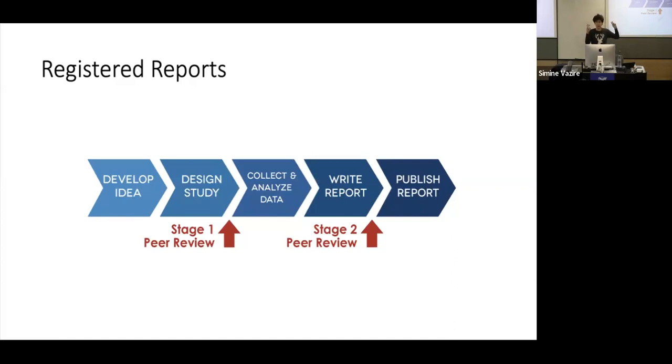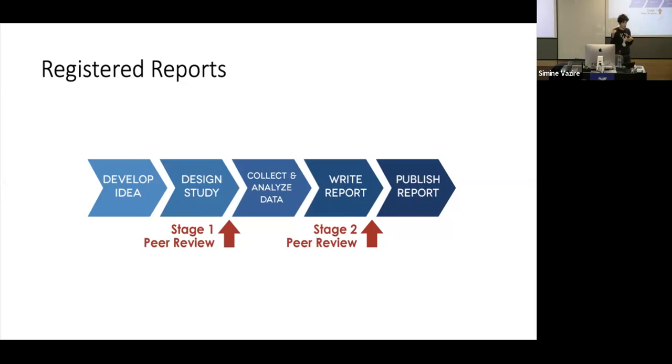So the stage 1 manuscript, which is before any data exists yet, gets sent out for peer review, and if the editor decides to accept it, they might request some revisions. The nice thing is actually you can request revisions not just to how the data are analyzed, but you can request revisions to how the data are going to be collected. You can say that's not a big enough sample size, or you have this selection effect of who's going to participate in your study, or your manipulation has a confound, or whatever. You can fix those problems before the study is run.